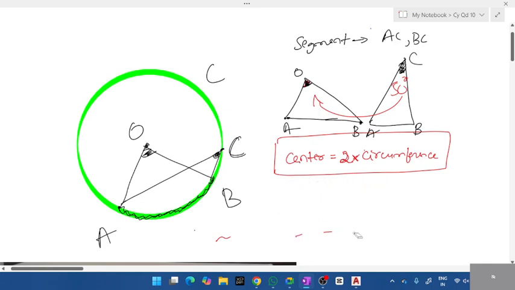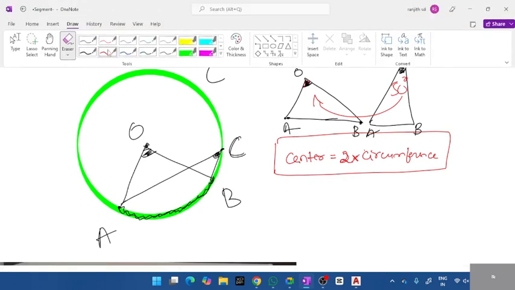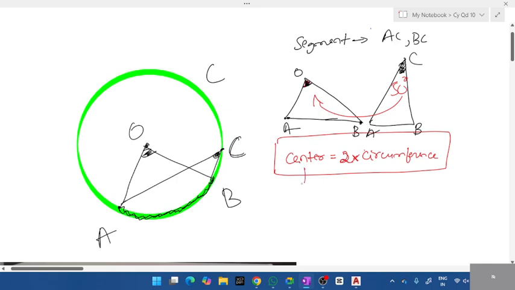What is center and circumference? What is center? Triangle. Angle formed in the center. Chord or segment? I mean sector or segment? In the center, it is sector. Is equals to 2 times. What is the triangle formed in the circumference? We call it segment.